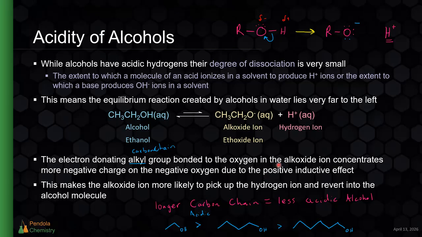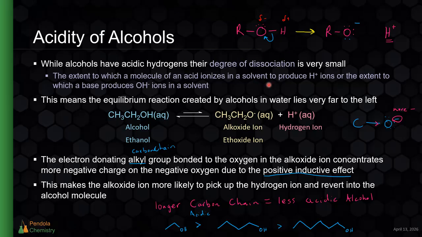And this is all thanks to the positive inductive effect that we talked about in the last chapter. The positive inductive effect being that effect where the carbon that is bonded to that alkoxide ion has a very low electronegativity. And so a lot of these electrons are more attracted to the oxygen than they are to the carbon, pushing those electrons farther towards the oxygen, making this more negative. And the more negative that negative ion is, the more likely hydrogen is to reattach, the more this equilibrium shifts to the left. So that's the reason behind the acidity of alcohols.